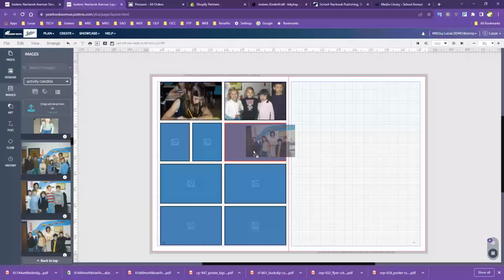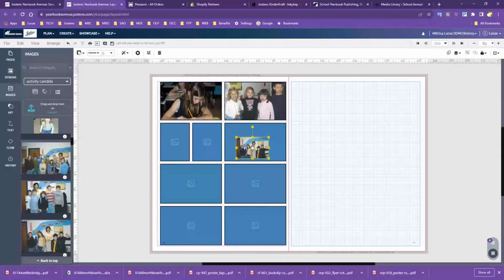Can it still be used? Yes. If I let go of this image over this box, the program doesn't put it in the box we were trying to take it to. It's going to put it in its own new photo box and keep it close to the size it is. So you see, I just slide this over here.